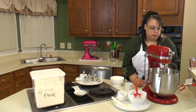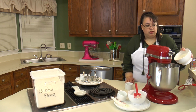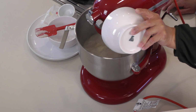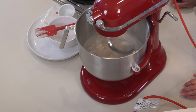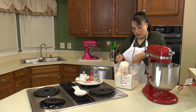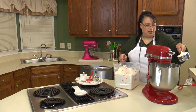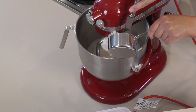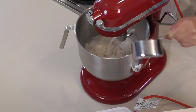So let's go ahead and lift this up and get this going. We're going to put in 2 cups of nonfat dry milk. And we're going to let that go just a minute to mix in, and we're going to put in our flour. So we have a lot of flour to put in. We are going to be putting about 11 to 12 cups of flour in here. A lot of bread takes a lot of flour. So we're just going to put it in here and let this baby knead as we get it in here.